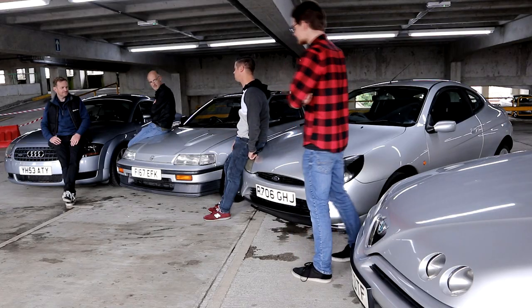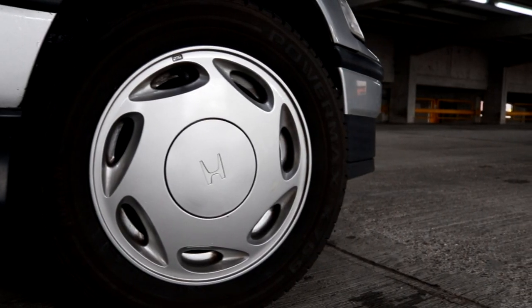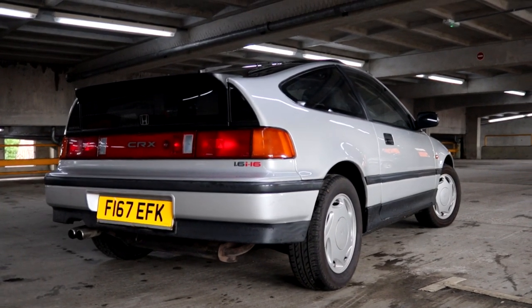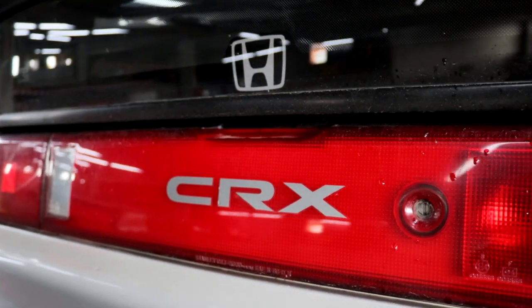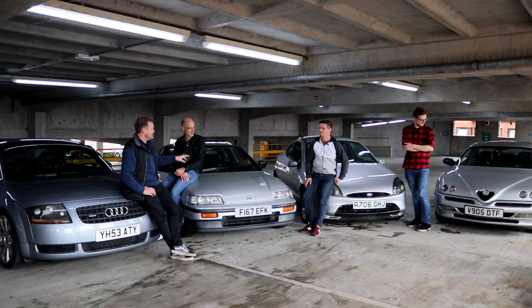I love the CRX — I'm a huge fan of it. And if I had to own one out of all these, probably purely from a financial point of view, that's the one I want on my drive. It's cracking fun, but it's relegated these days to the role of a hobby car. It's also showing potentially where these other three will end up, because this is now super rare — properly collectible, really desirable. And these three, I think, are all on that same trajectory, albeit five or ten years down the line.